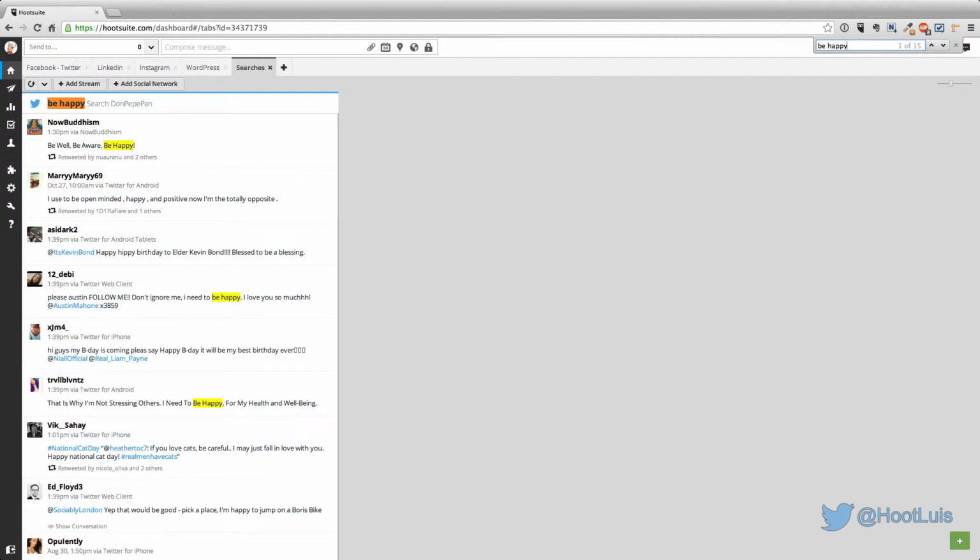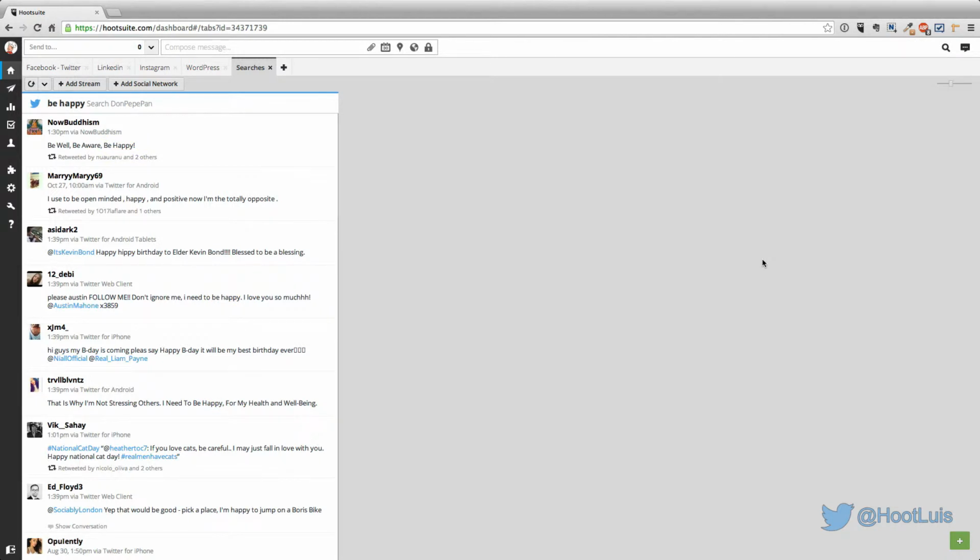Now in the search screen you will see highlighted in yellow the exact phrase be happy in that specific order, but as you can notice, not all tweets are highlighted in yellow, such as this one and this one. The reason for that is that the default search operator searches the keywords separately. It's searching for the keyword be and the keyword happy regardless of their position in a tweet. For example, in this tweet you can find the be here and the happy here. In this you can find happy here and be, where is it? Here. And in other cases you will be able to see it in the exact same order.